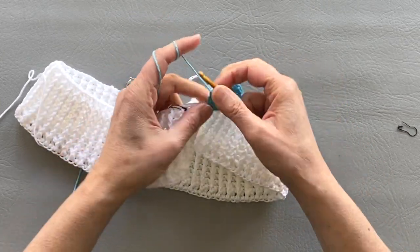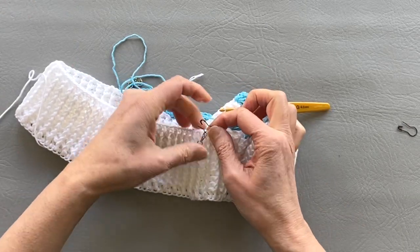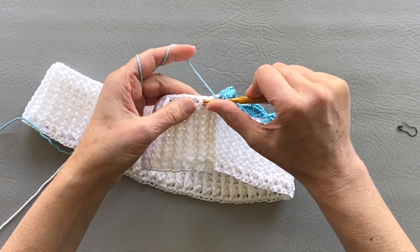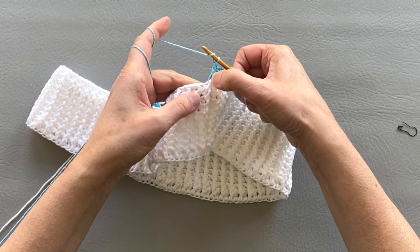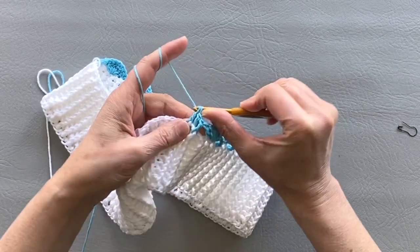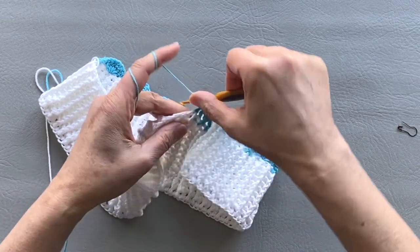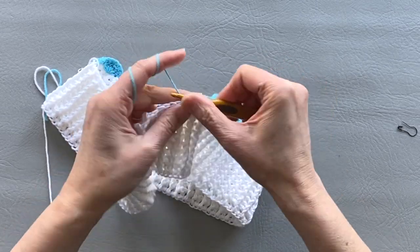And I will be starting back. We will be starting working on our back, okay? So we'll take this out, and this is where we start on our back. Okay, so front post double crochet stitch, back post double crochet stitch, front post double crochet stitch, back post. So when I am finished with my blue color, I will connect it into the circle again at the end and beginning, basically, right, with white, and then I will continue with white yarn.